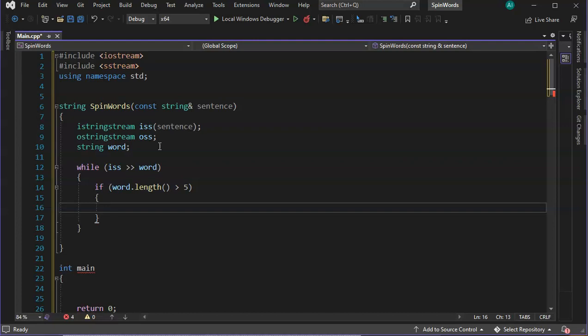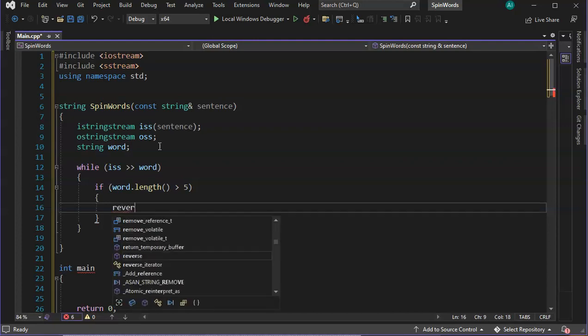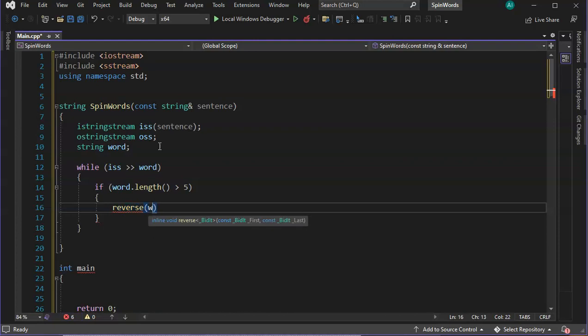So what we're doing here basically is we use a while loop, and then if the length of the word is greater than 5, then reverse it. So we use the reverse method and say word.begin() and word.end().